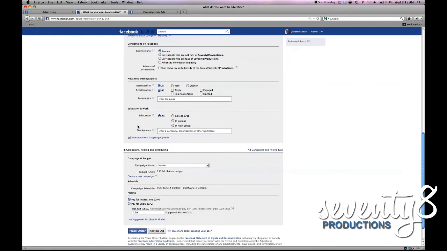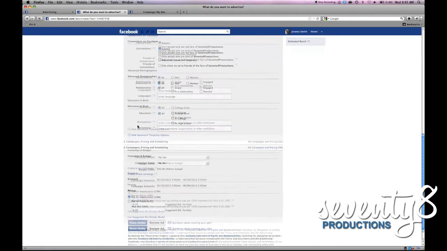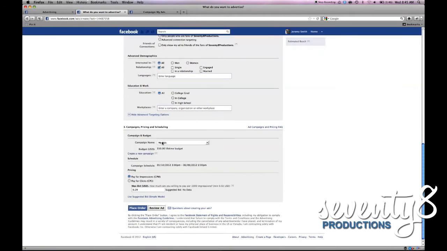Now, when we come down here, we specified who the target audience is going to be. We actually set up our budget. You would name the campaign, you would specify how much the budget should be. I had a $50 coupon that Facebook gave me because I reached so many likes. So I actually have that $50 lifetime budget. Once that $50 is up, it's done with the campaign.